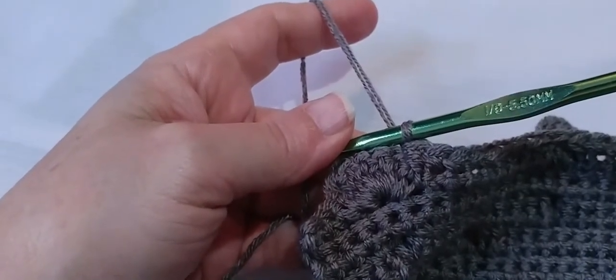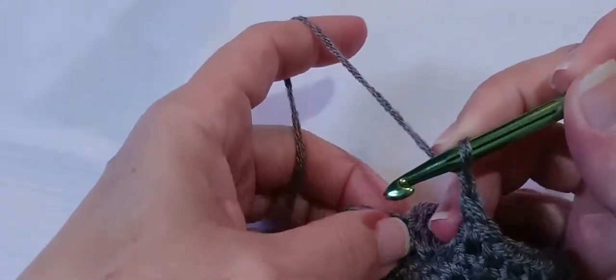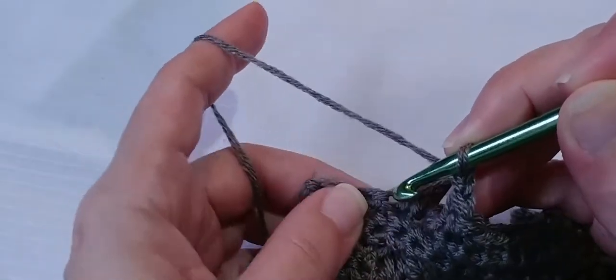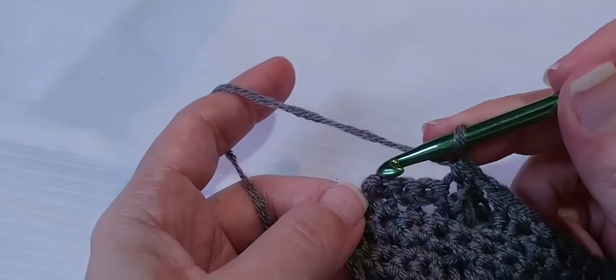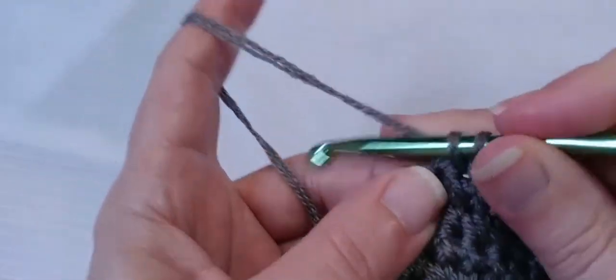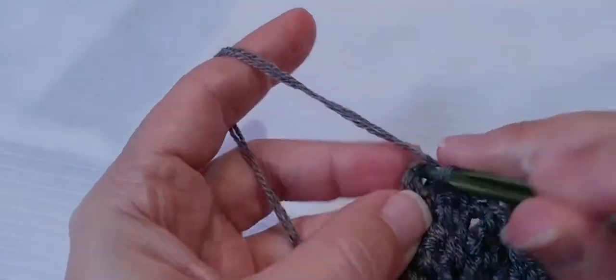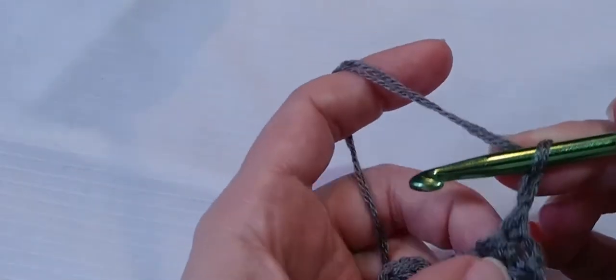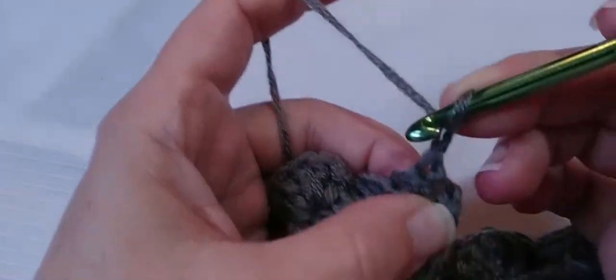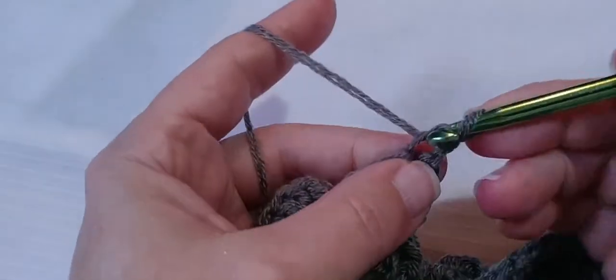Alrighty, I am to the last flower. Going to chain one, go to the other side of the flower, and we should have 4 single crochets left to do. That was 1, 2, 3, and 4. Go ahead and chain one and turn and put a single crochet into that first single crochet. And we are ready for the next row.